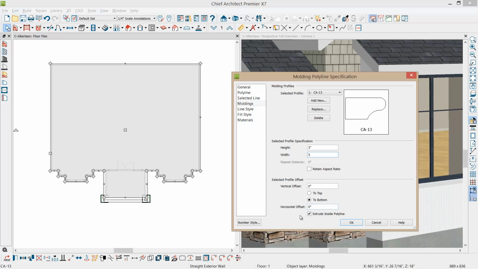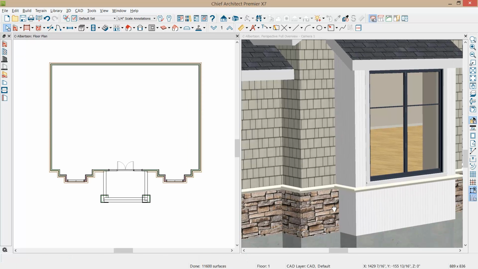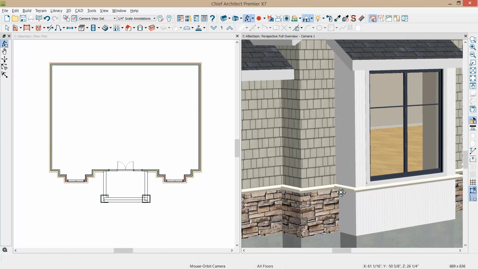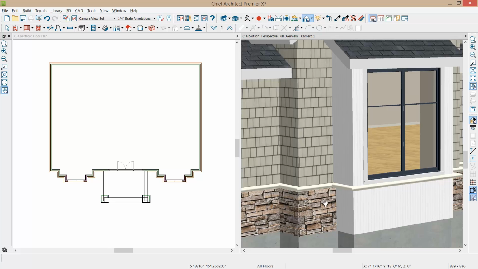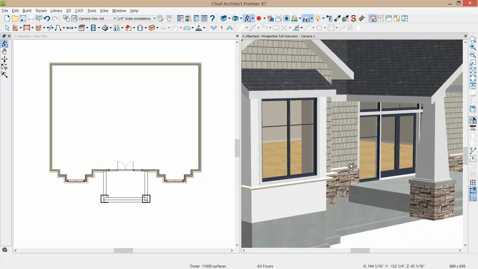And there's a very important setting down here. Extrude that on the inside, so that would face it in the house, or if I uncheck that, it will then reverse it and put it to the outside, which is what we want to have for that stone cap. Once we select OK, that puts that stone cap on there. You can use your material eyedropper and pick up a color that you like for that stone cap if it's just concrete. And then you'll notice that it actually went all the way around our house except around the porch.